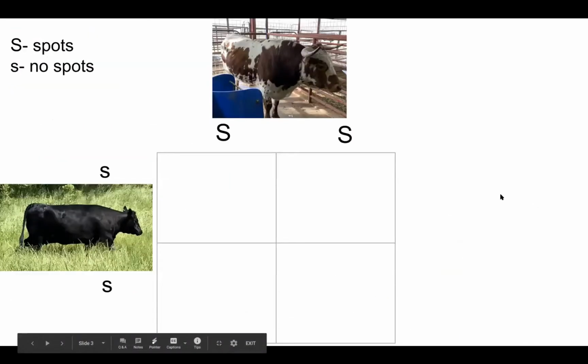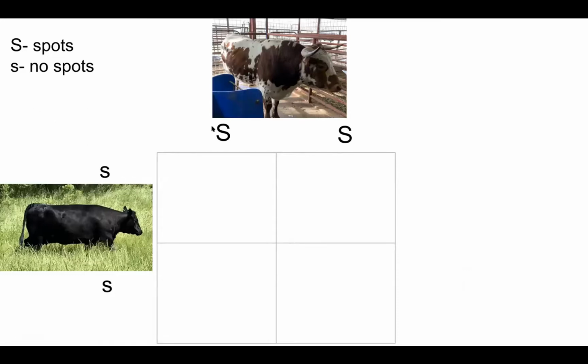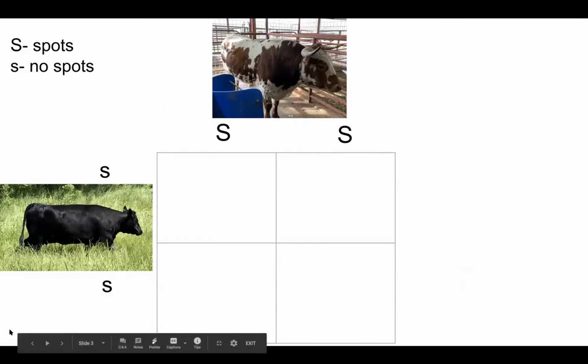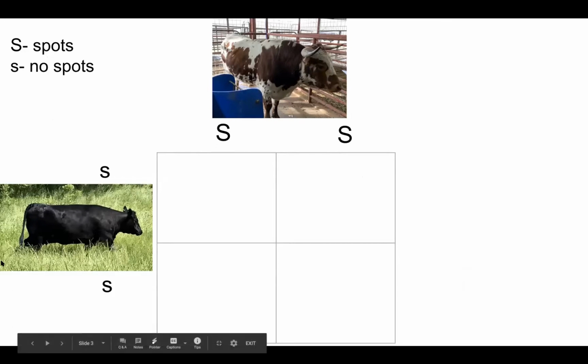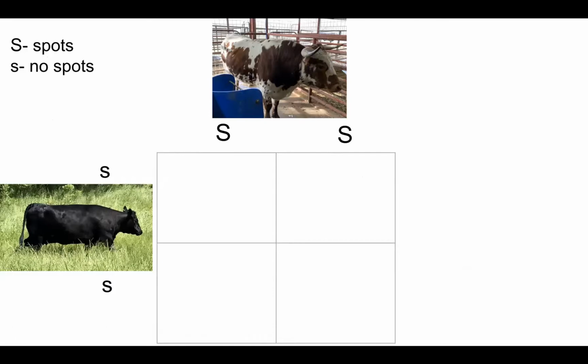So let's look at another example with some of our cattle that we have. This is Freckles the Longhorn, and this is Obsidian the Black Angus. They actually mated. So of course we know cows mate through sexual reproduction. So they mated and they had an offspring. So let's use this Punnett square to see what the odds of their offspring looking like might be. And since this is a monohybrid cross, mono just means one, we're using one trait, and that one trait for our example is spots. So let's say spots is the dominant trait and no spots is the recessive trait.